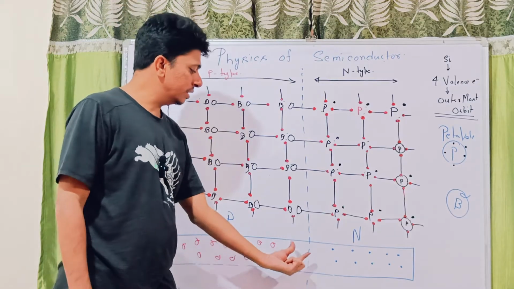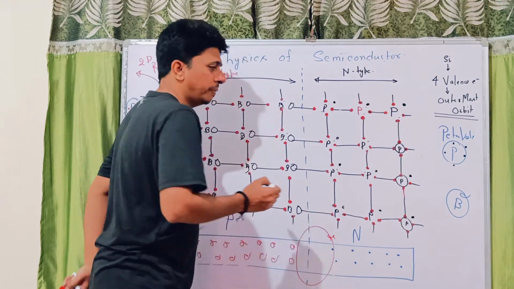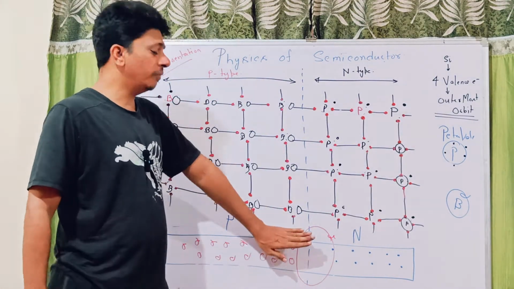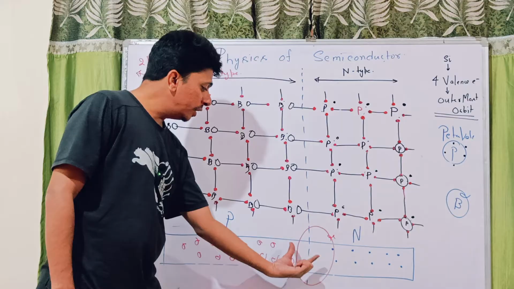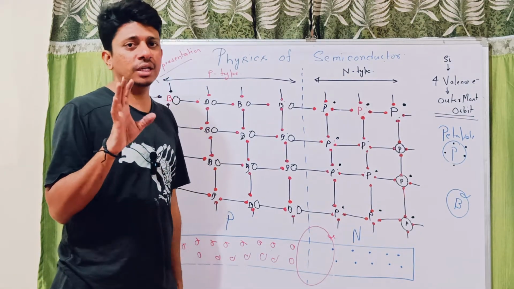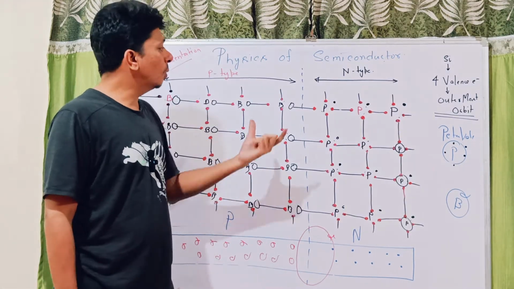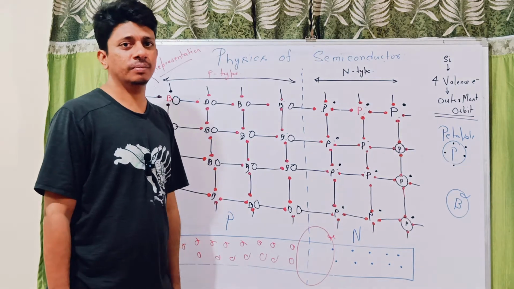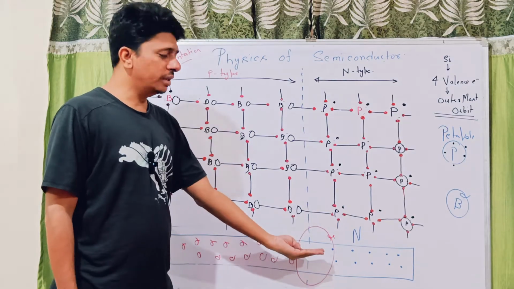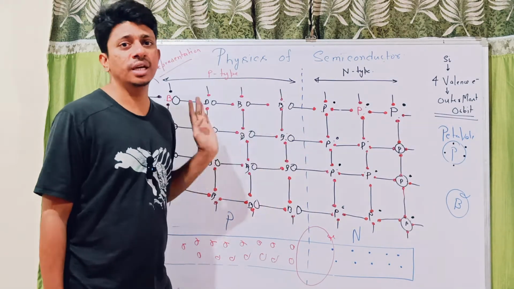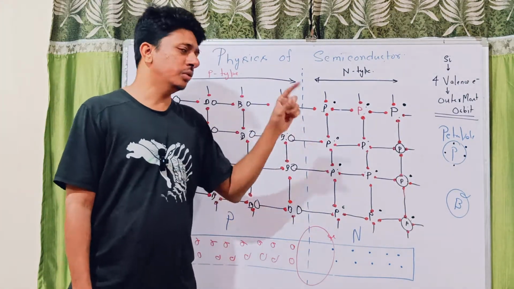Sorry, don't say it is a PN junction, because what exactly is going on at the junction I have not shown you yet. What will take place at the junction, we have not covered. This is the P region and this is the N region. Okay, now I am going to erase this and then I will show you what exactly is going on at the junction, and why some charge is coming, by taking the help of this diagram only.